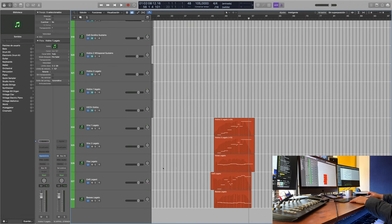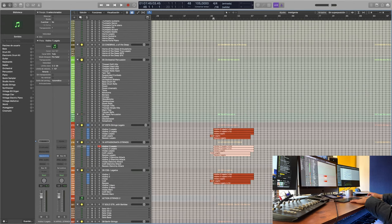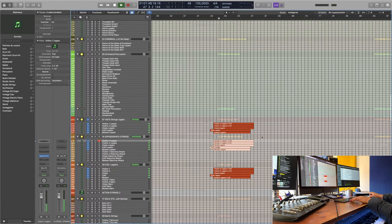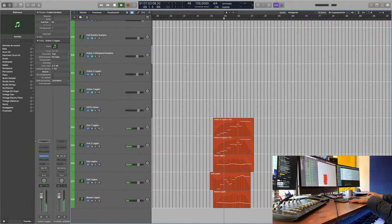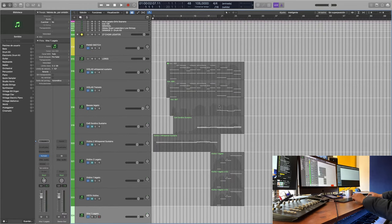Yes, Appassionata probably is the one working best in most cases. Vista also is really beautiful, I think. I don't know how the four will sound together. Let's listen to this last test. Okay, it's quite subtle if we add this, but I think it's not doing anything wrong. I mean, it's not destroying anything, so probably I will just include it in the legato thing.